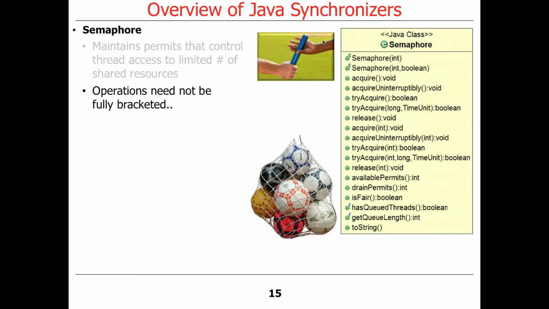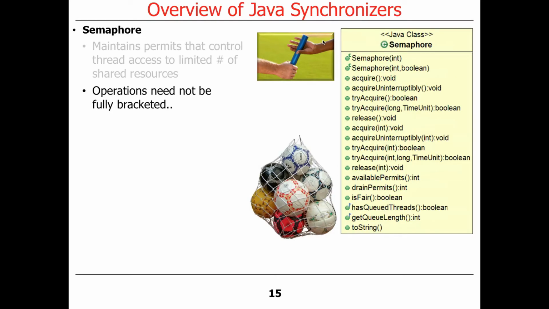Note that unlike the Reentrant lock, where the operations have to be fully bracketed, and by the way the Reentrant ReadWrite Lock is the same way, where the thread that acquires must be the thread to release, the operations on a semaphore need not be fully bracketed. Sometimes they are. In our Palantiri Manager application, they are fully bracketed: the thread that acquires it and gazes for a while must be the one to release it.